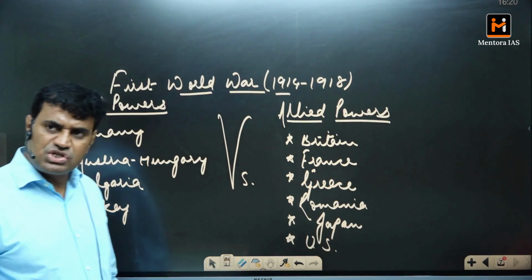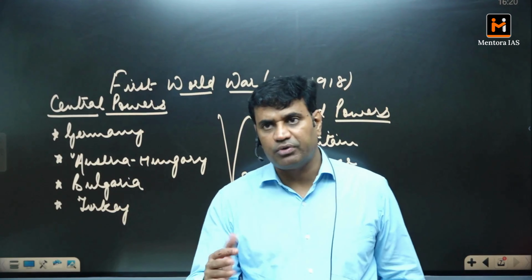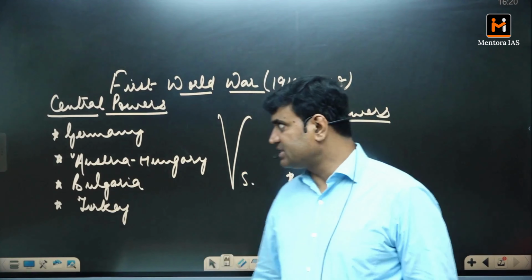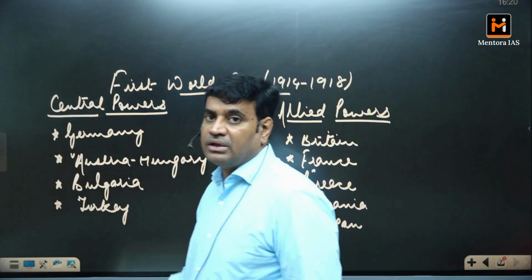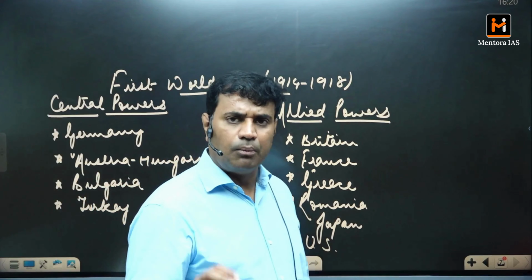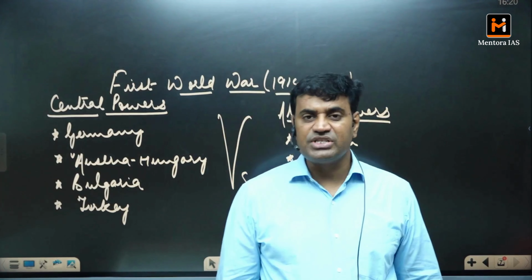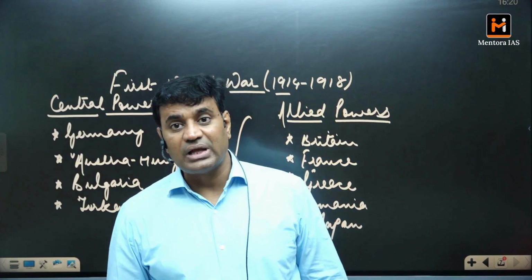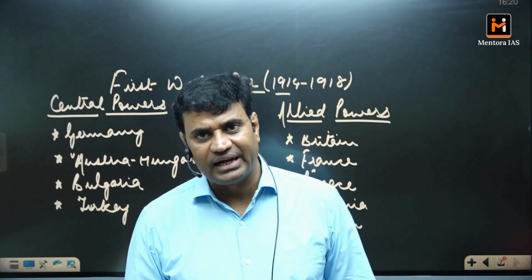So First World War largely became a global war when countries beyond Europe from other continents also joined, and this led to war between the Central Powers and the Allied Powers. This war went on for 4 years. Multiple battles were fought. The most important battle was the Battle of Jutland, in which a naval war took place between the United States and Germany, and ultimately German forces began to get defeated.